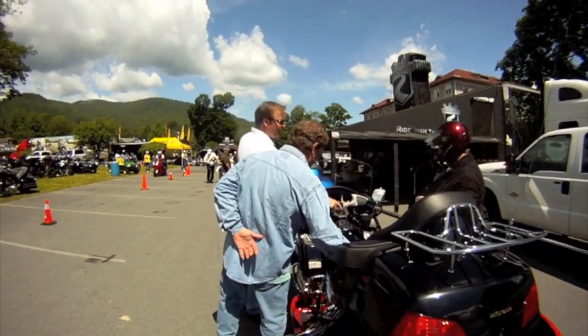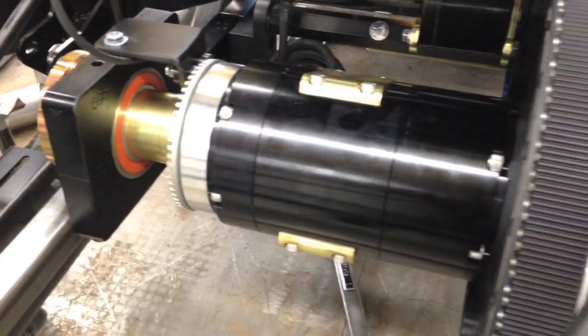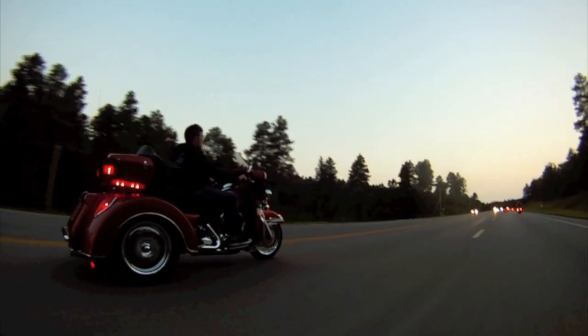With countless industry innovations such as independent rear suspension and maintenance-free rear ends, it's no wonder why more riders and passengers alike are choosing Roadsmith than ever before. Because on the road ahead, you can never forget who's behind you.